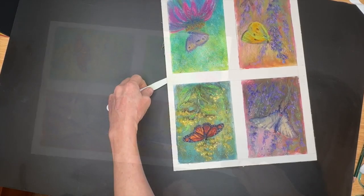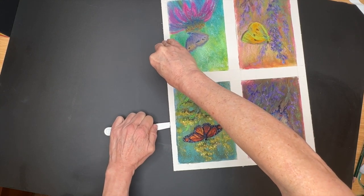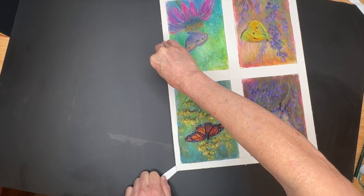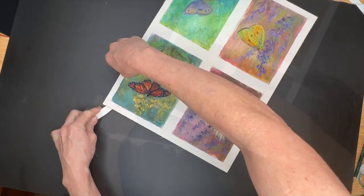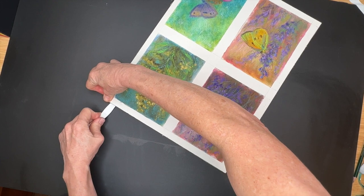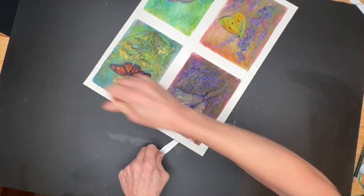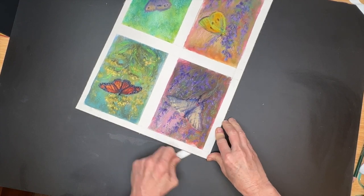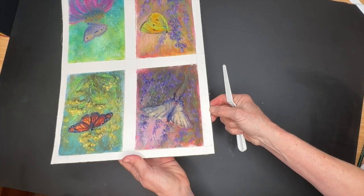Now, one of my patrons on my Patreon page had the same challenge. It's so coincidental that she had it the same time I did. I was having a really hard time. I was like, it's normally not this hard. But when you get down to the bottom of a watercolor block, it's like the glue is thicker and really hard. So you're going to have some strength. But I finally got it off, and I was really happy with these.